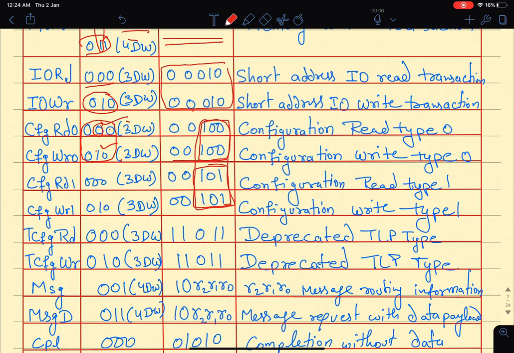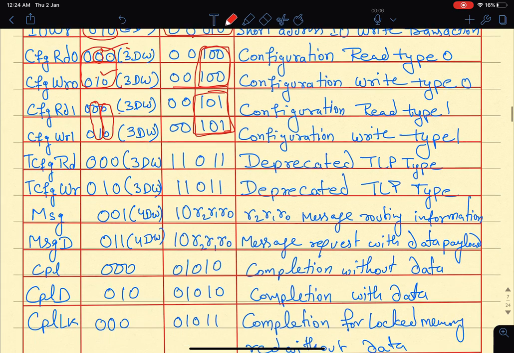Again, with data, without data, 32-bit, both are 0. So trusted configuration. This type tells a trusted configuration. It was used earlier but now deprecated. If we receive this type field, it means there is a malformed error. Again, just for understanding, these bits tell it is without data or with data. If without data, it is read. With data, it is write.